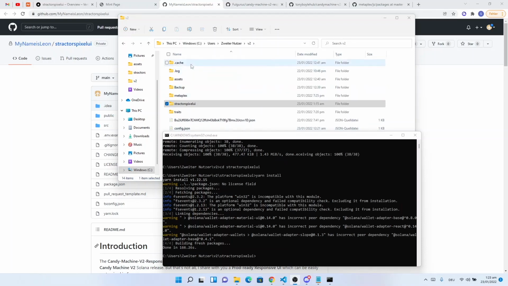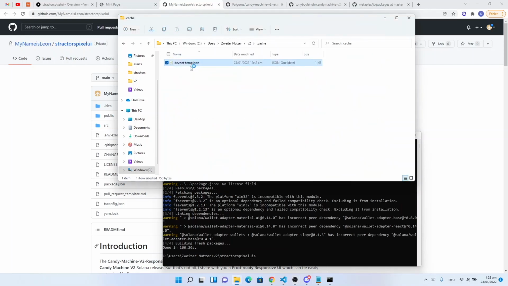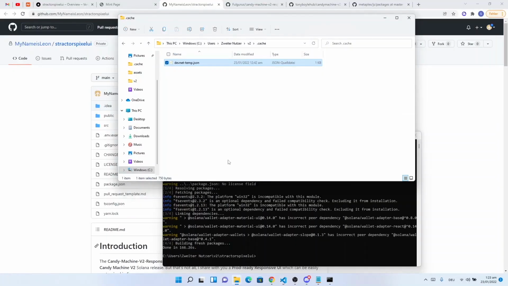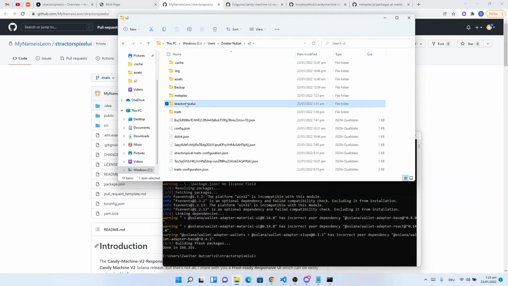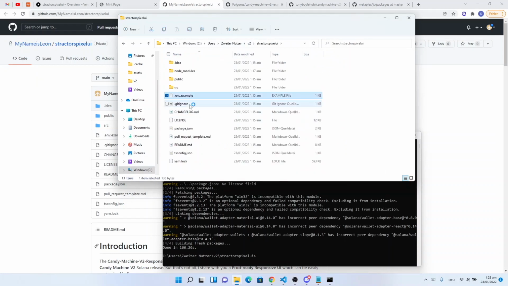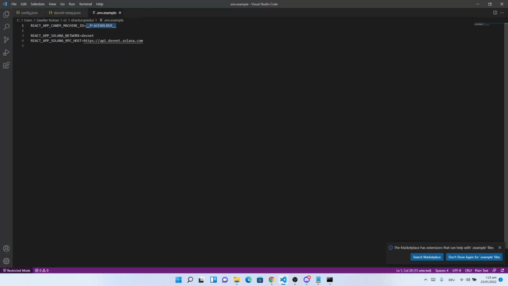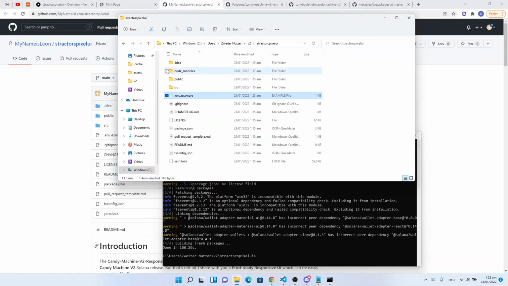The first thing we'll do with the UI is grab our Candy Machine ID from the .cache file, which we have here. Taking this one and moving back to our repository and generating the .env file, because the first thing I always want to do is a simple yarn start to ensure everything is working well. This one, the string, perfect, like we are on DEVNET. So now I will save this and then rename the file to only .env.